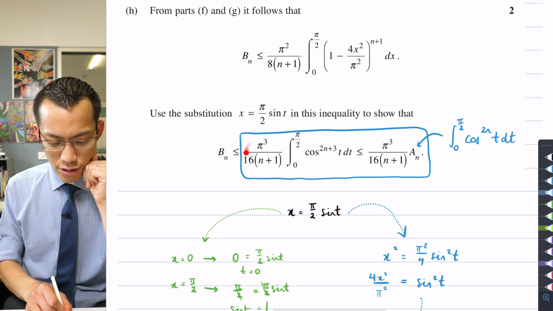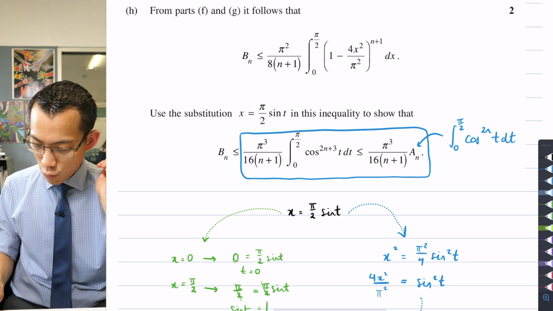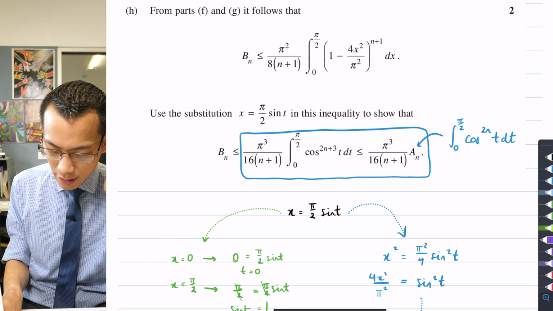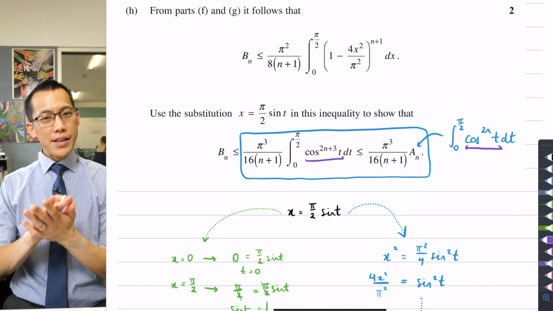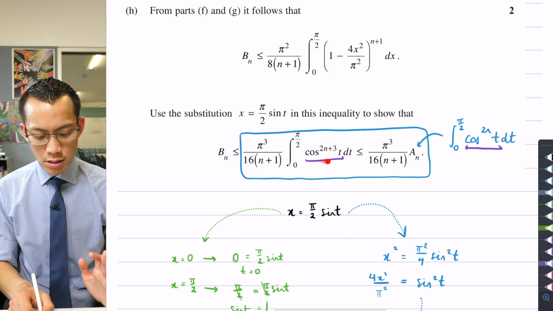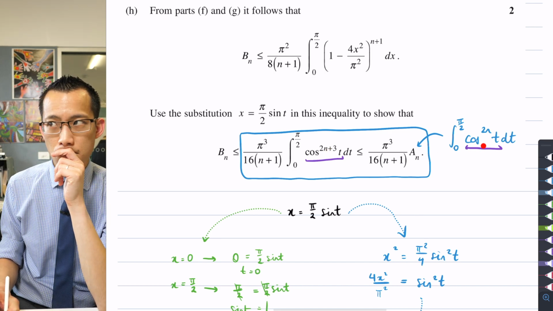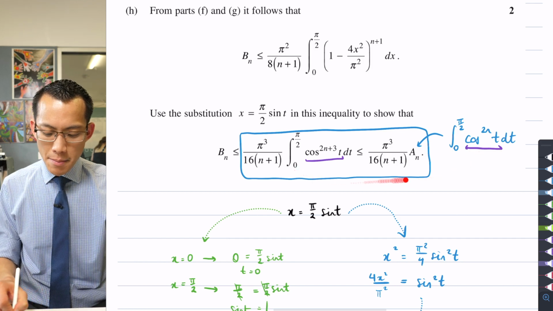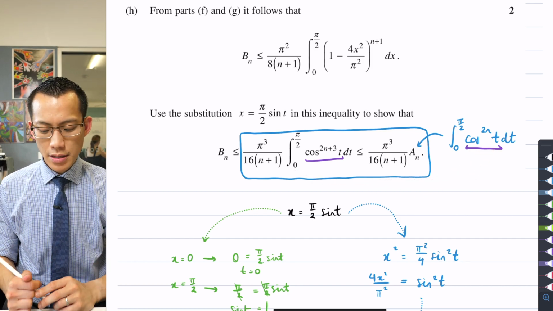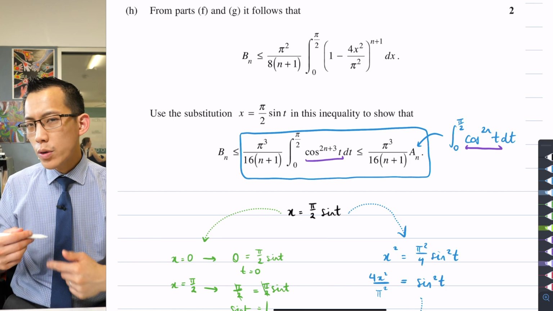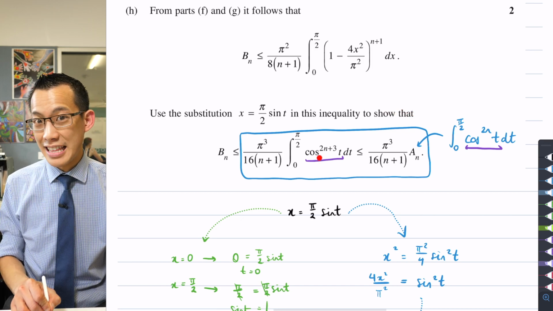You can see we've already noticed that the constant coefficient's identical, the boundaries are identical. Really all the action is happening in here, right? This is what's different to this. We're saying that apparently this result will always be less than or equal to this result. How does that work? Well, remember that integrals can be interpreted as areas under a curve. So if we're thinking about this as areas under a curve, what's the actual difference between this term and this term, which is apparently less than or equal to?